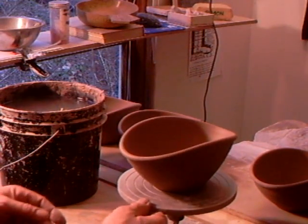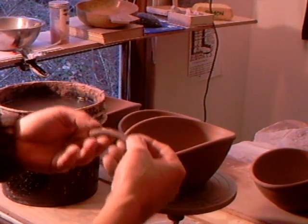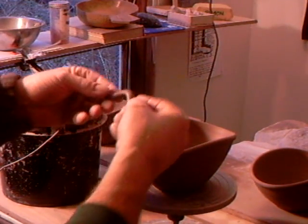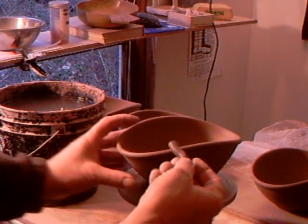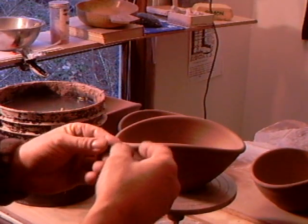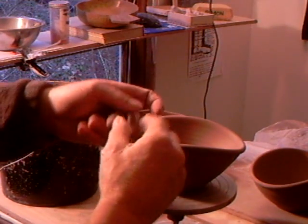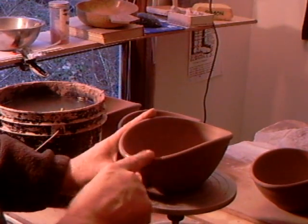So we're going to take one of these, and we're just going to bend it. You can pre-bend them, you see, a little bit like this, because these are going to go on each end. Now you may see that the color of this clay is perhaps slightly darker. It's exactly the same clay, it's just that it's been rotted down a bit, so it gets dark as it rots.